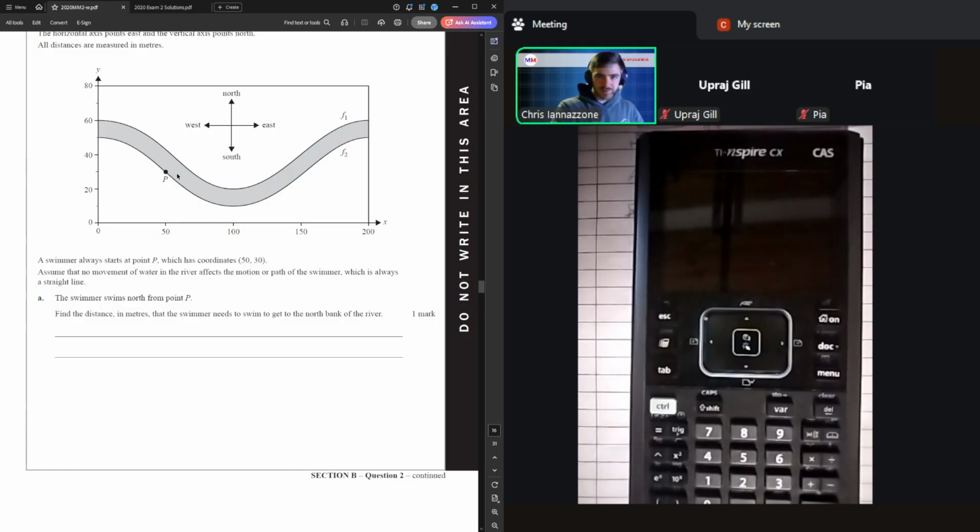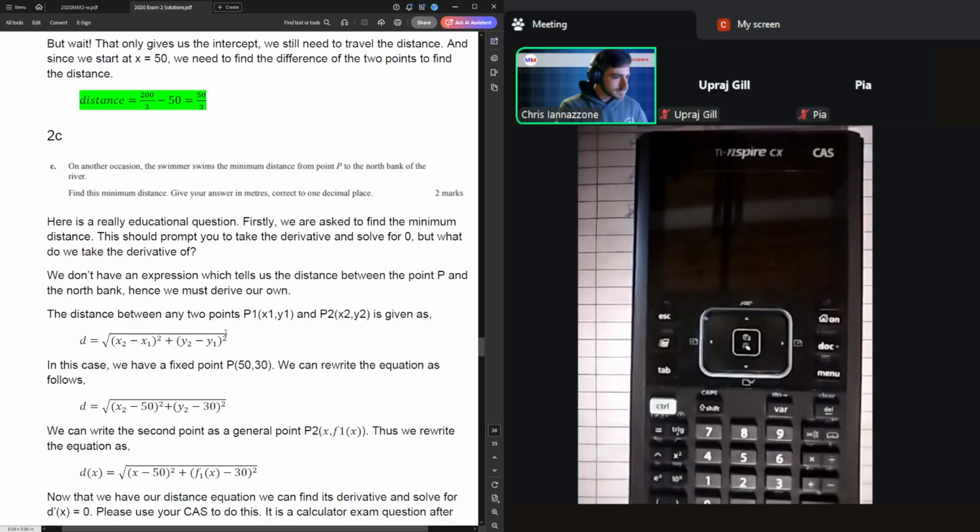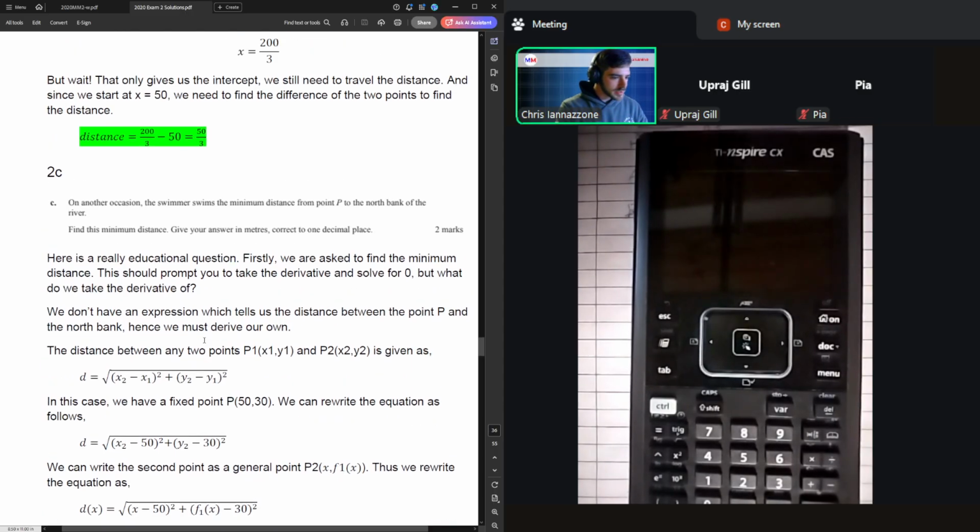You have your 2 points, distance equation. Now, that's going to be your Pythag, basically. If you imagine drawing a perpendicular line off of F2, you should hit F1 at the minimum distance. You're basically just using a hypotenuse, right? If it helps to draw the triangle out, then by all means do that. If you already know the distance equation, just use that instead. Should come out to look like that: square root of the difference of x values squared plus difference of y values squared. That gets you your distance equation.